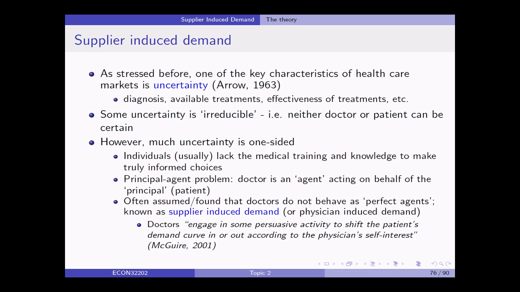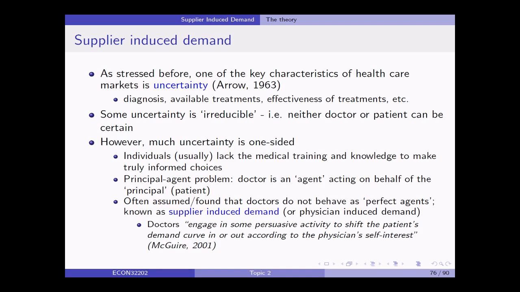As I said, it's less of an issue at the individual level in the UK in taxation funded systems because we don't pay for healthcare when we use it, but the government still pays. This is still a problem. Just because taxation pays for health doesn't mean medics should be free to induce as much demand as they can. Somebody somewhere, us as taxpayers, still pay for the amount of healthcare within society. Obviously in the US it's different with the insurance. We as consumers would pay for health through insurance, or discounted through Medicaid, for example. And there is some evidence to say that the level or the organisation of healthcare does affect whether or not supplier-induced demand is thought to be an issue.